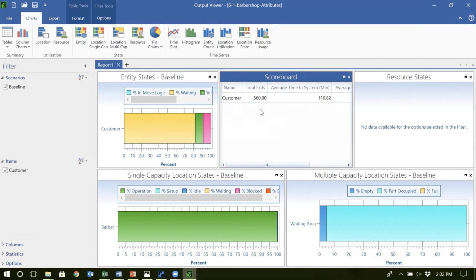That's my entity. But if you want to know how many men or women or children came to the system during the simulation time, or if you want to look at the work in process, the number of customers in the system at any point of time, how many of them are men, women, or children, you can't get any of those automatically from the simulation because the customer is your only entity.